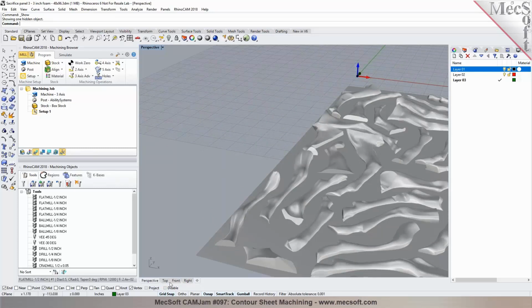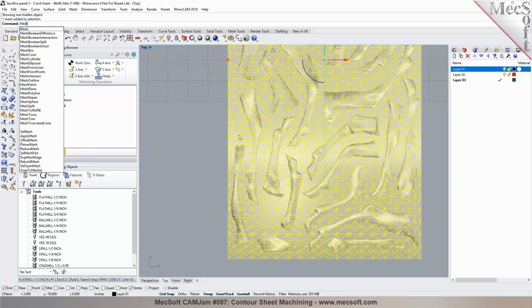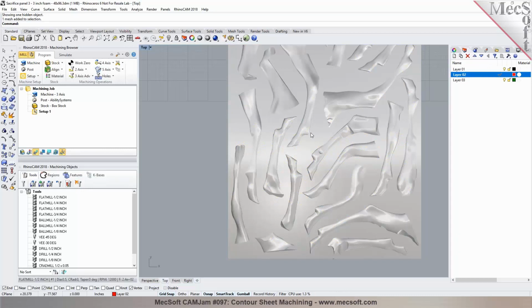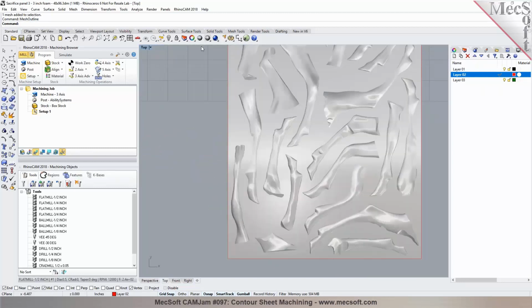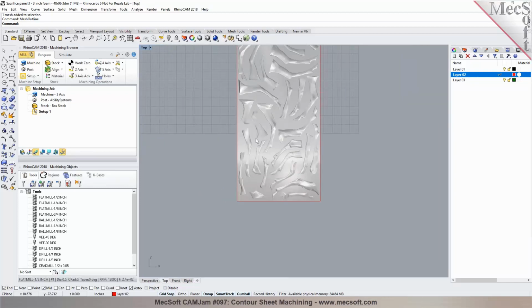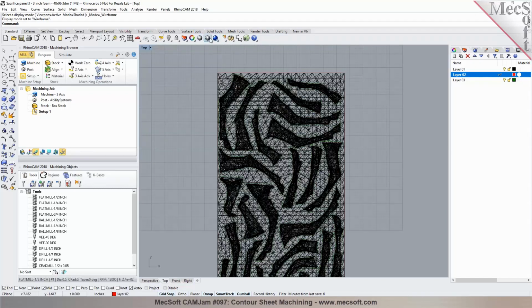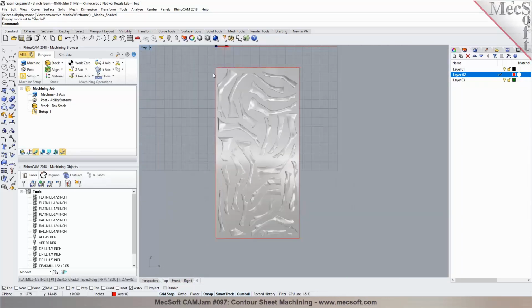Okay. Okay. Now, also I can create an outline around this rectangular sheet as well. Use the same command, the mesh outline command. I can create that mesh outline in here too. I can put it on the same layer. So it creates a boundary around the 4x8 sheet as you have it right here. Now, the first step here is we want to go ahead and do a roughing and then a finishing operation, or would you just want to do a finishing operation since you're cutting just foam? So we want to do rough and finish. Rough with a 1/2 inch and finish with a 1/4. Okay. So would you want to use a flat end mill for roughing, or would you want to use a ball mill for roughing? Ball. Okay.